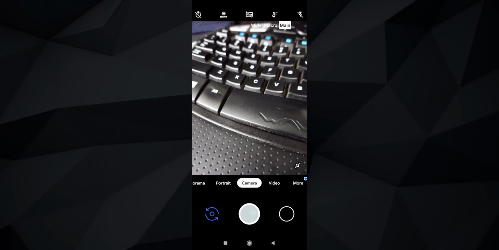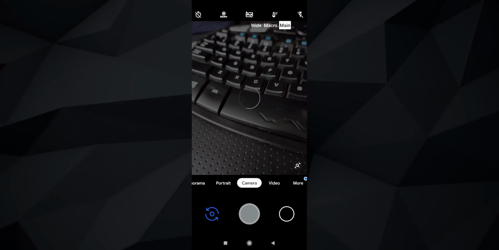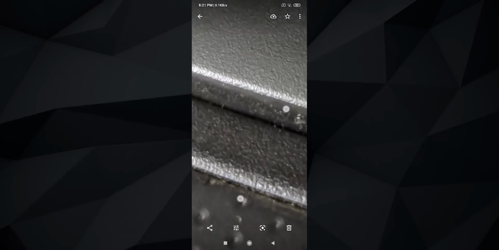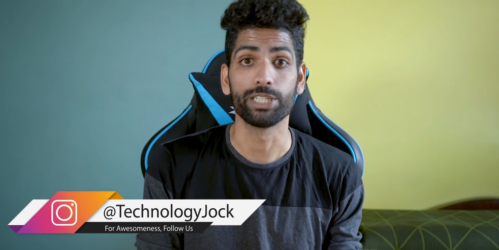Now an important note, this GCam port supports almost everything. Main camera, ultra wide camera, macro camera, night sight works on all three cameras. Only the video mode doesn't work as of now. So the support is great. The fact that you can access all three rear cameras is amazing by itself. Most phones cannot do that. But the image quality itself is not the best right now. The results are good, don't get me wrong, but not as good as what you would normally expect from GCam.